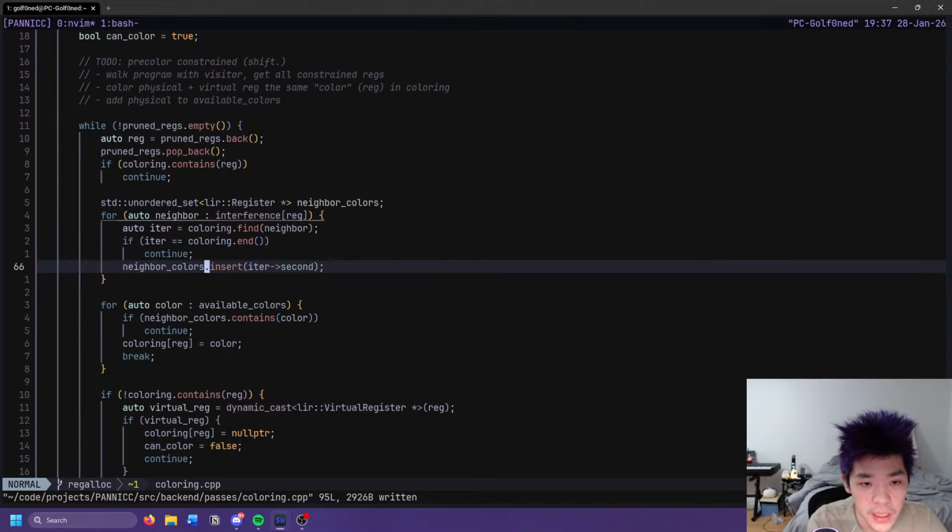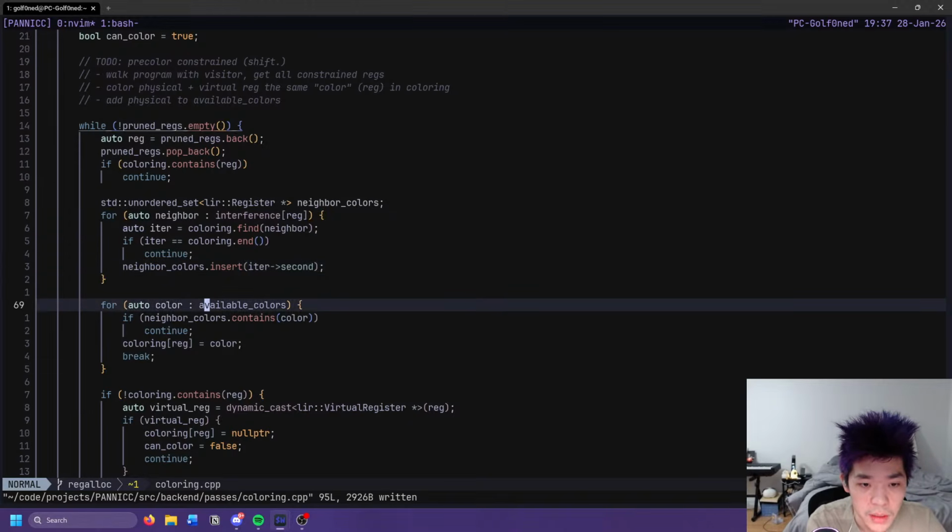We get all of the neighbors, and if they have a color, we add that to a set, and then we find the smallest color that we can use to color it.